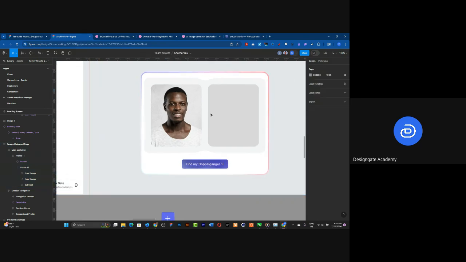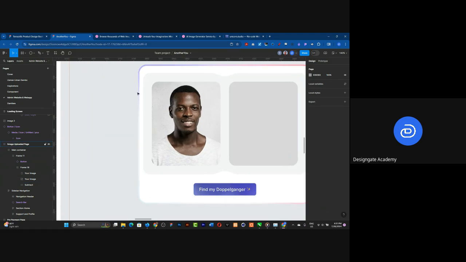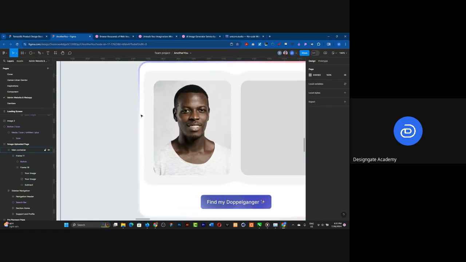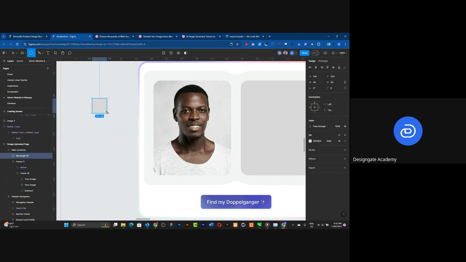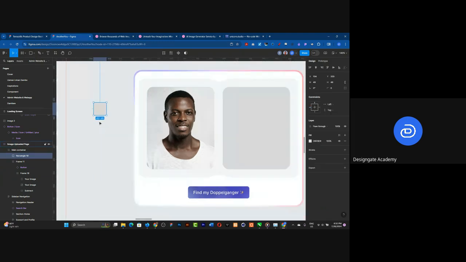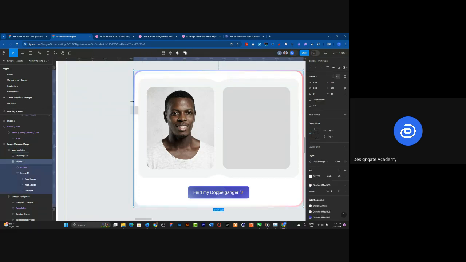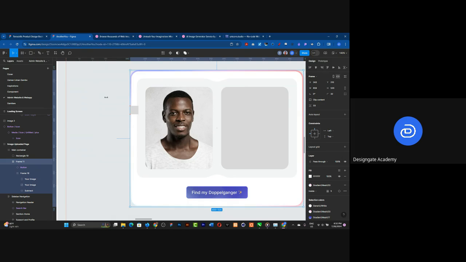But I'm going to increase this because, since what we wanted to do didn't work, I can clearly see I need more space in here. So let me draw a rectangle. We can always use our rectangle for it. So draw a shape, a square. What's the distance between here and here? That's what I want to measure. Okay, that's 32. So I'm just going to bring it this side. Okay, select this frame now and bring it right here. Okay.